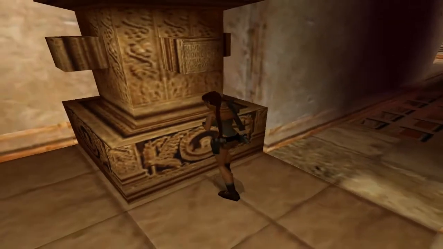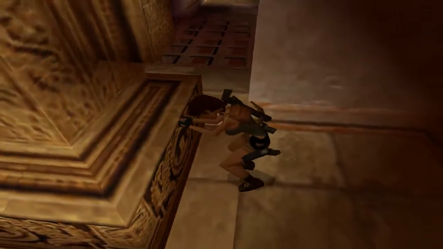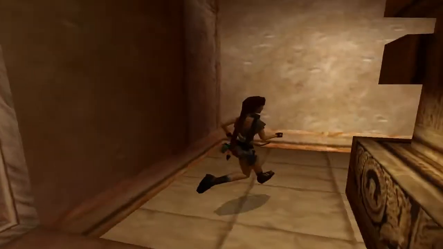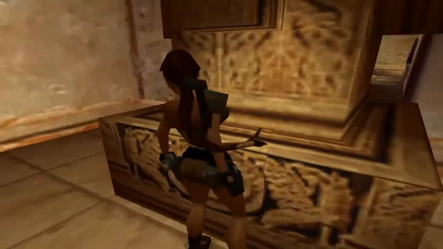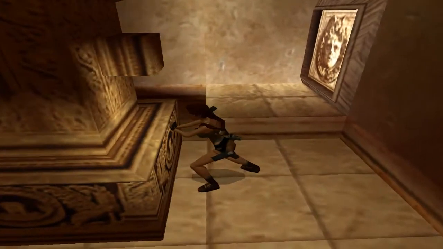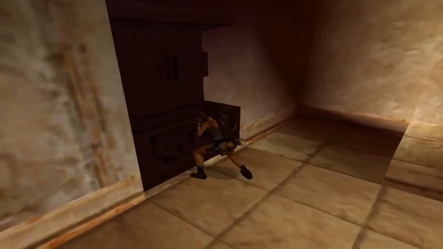This is level 15 of Tomb Raider 4, the Catacombs. We've already been here a little bit at the end of the last episode just to get things set up. We needed to stabilize this floor at the end of the last episode, but now we're here. We're going to push this statue all the way to the end, and that's going to open a door into the deeper parts of the catacombs.